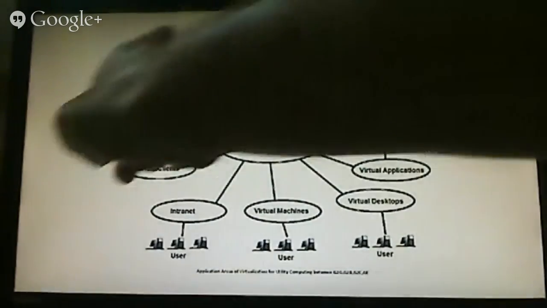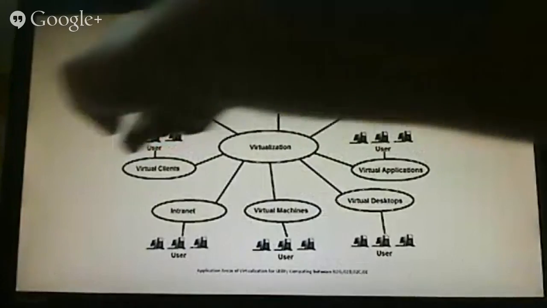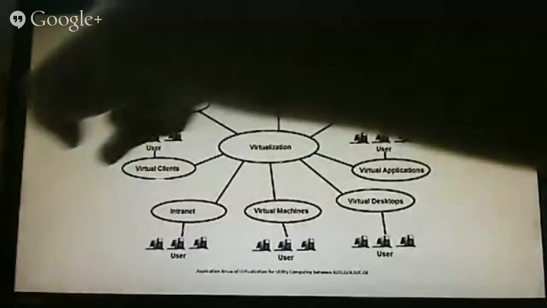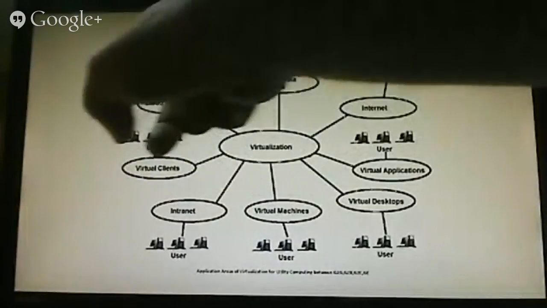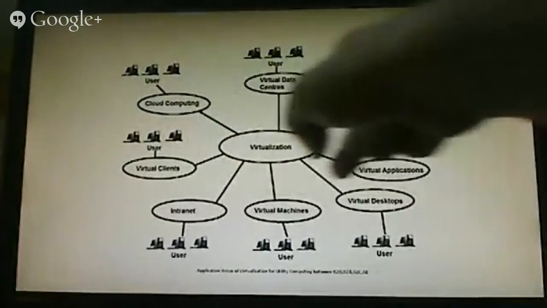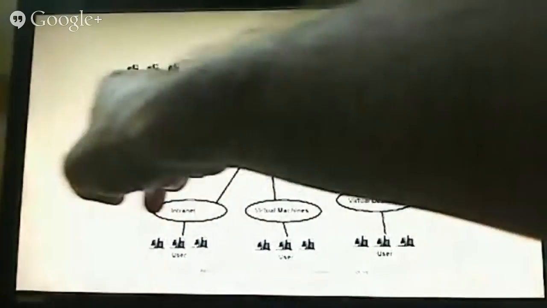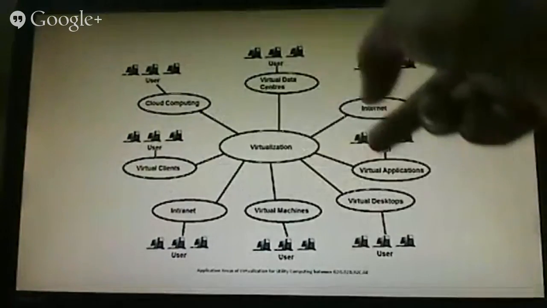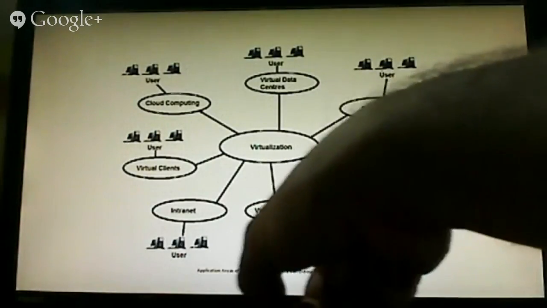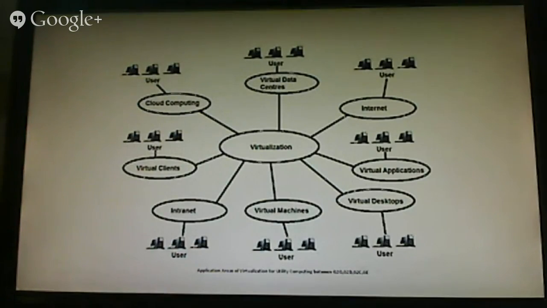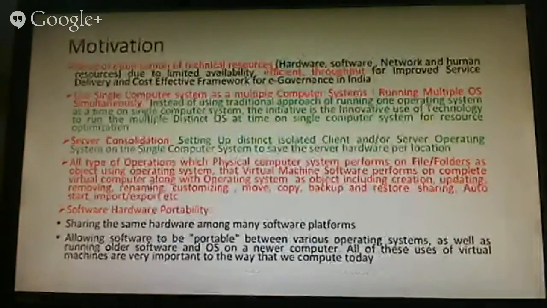These are the various application areas of virtualization, in which live virtual machines are virtually and remotely accessed by the users to produce utility computing between government, citizens, business and employees. Motivation.